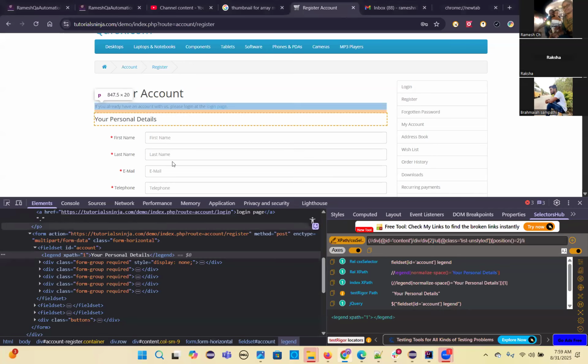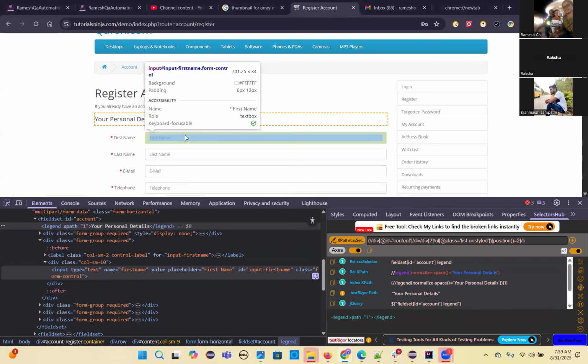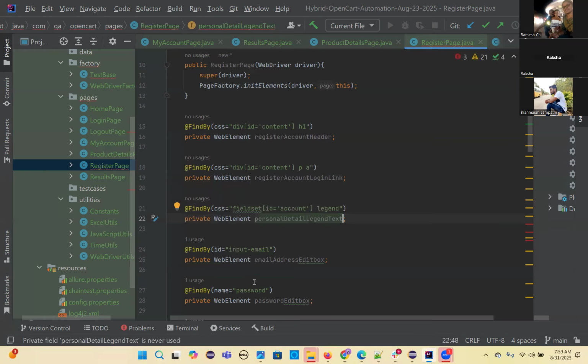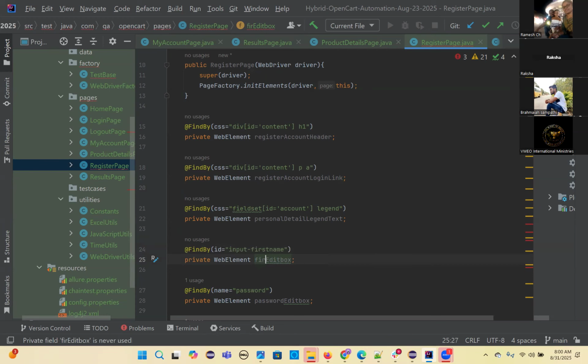Next, the first name field. For the first name edit box, you can take ID. So the ID value, you can just give first name edit box.